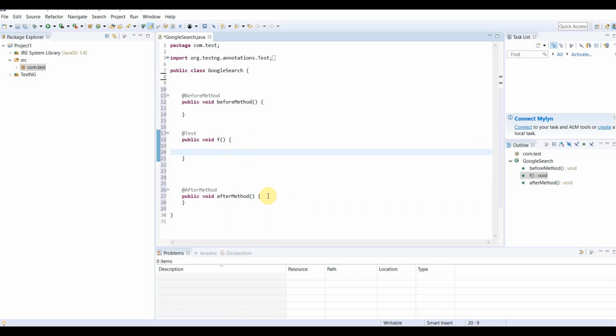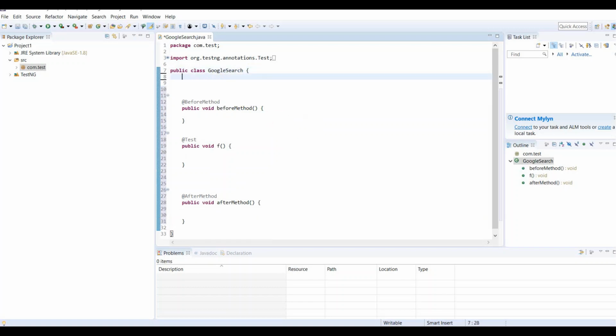This is test, this is after method, right? So let's try to write the test script.